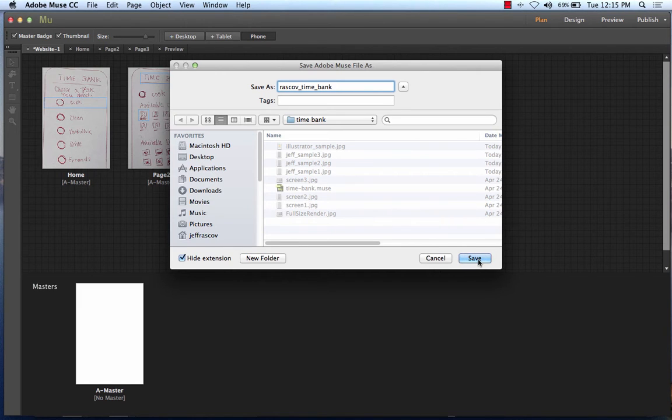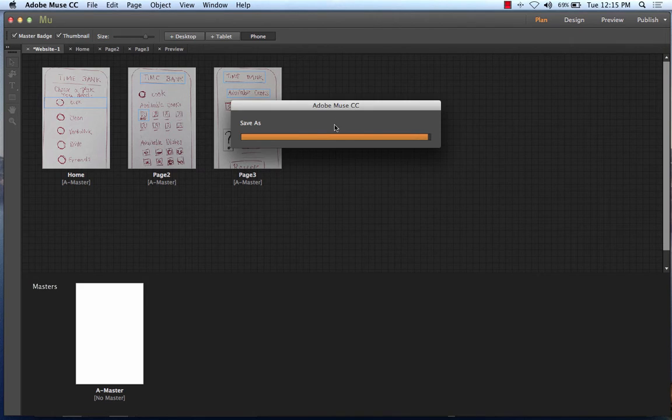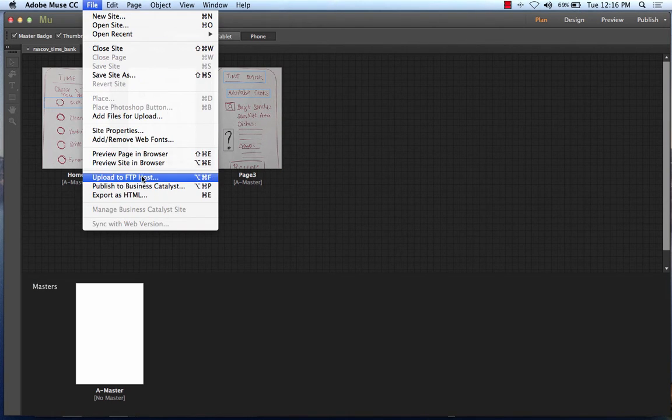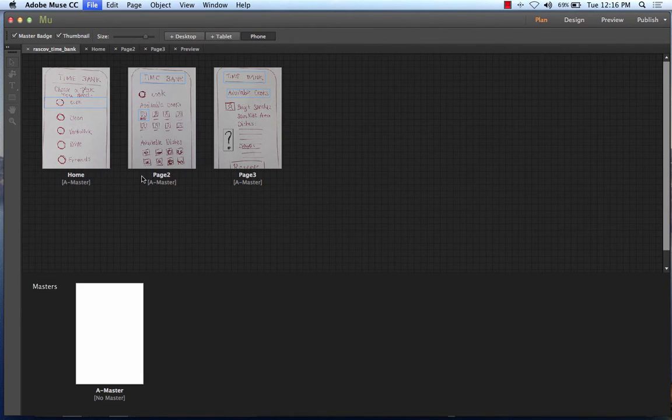So save your Muse file, because it'll make a folder on the server with the name of the Muse document that I just named. Did you see what I named, right? So make sure you name your Muse document using File, Save As. Use that name. So to put it on the internet, we're going to use FTP, File Transfer Protocol. We're going to go under File, Upload to FTP Host. Now I'm not going to give you my login and password. I will enter that info for you.